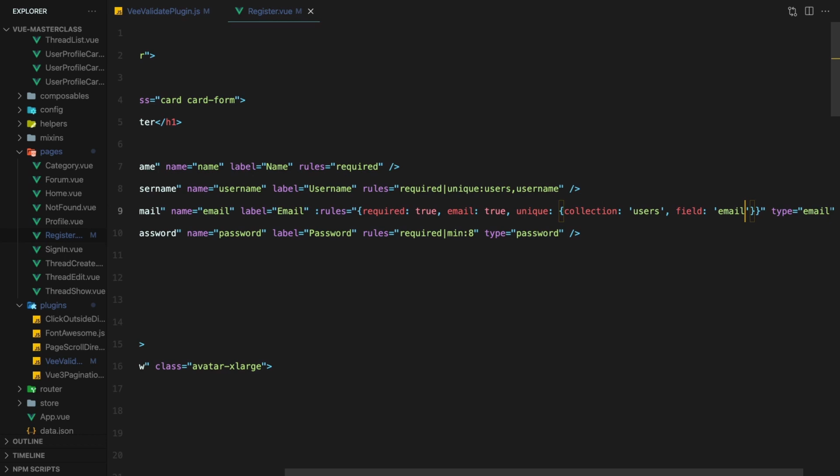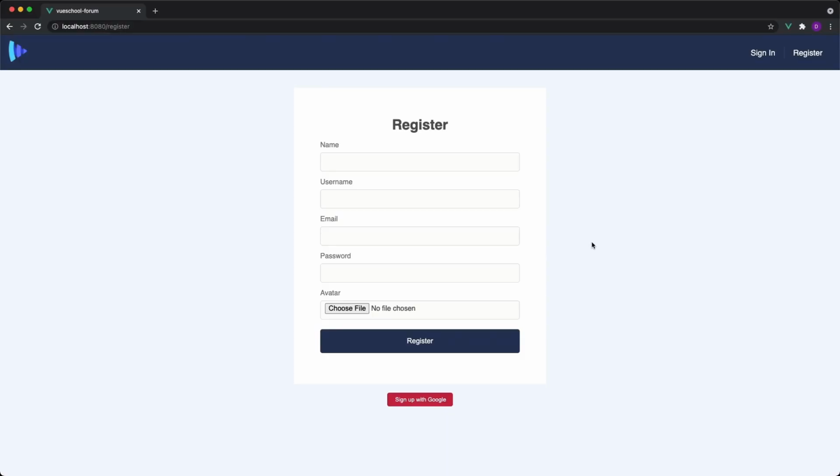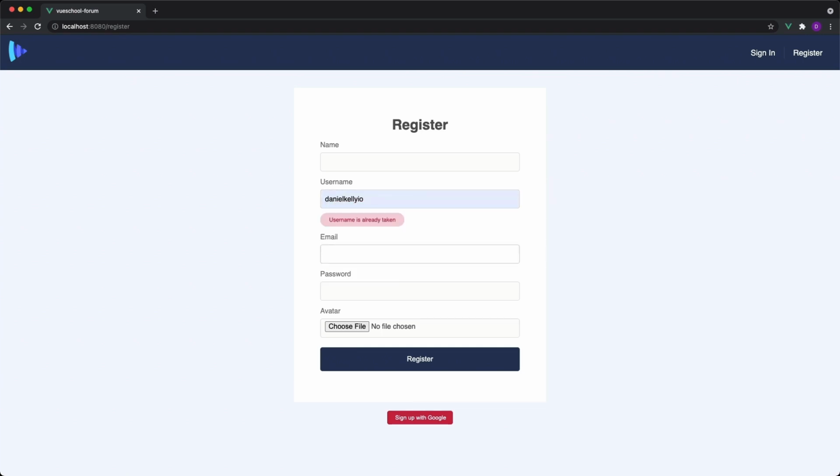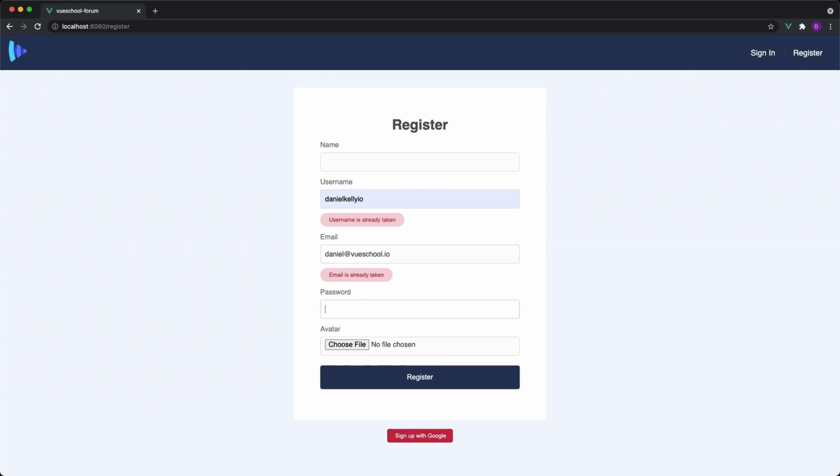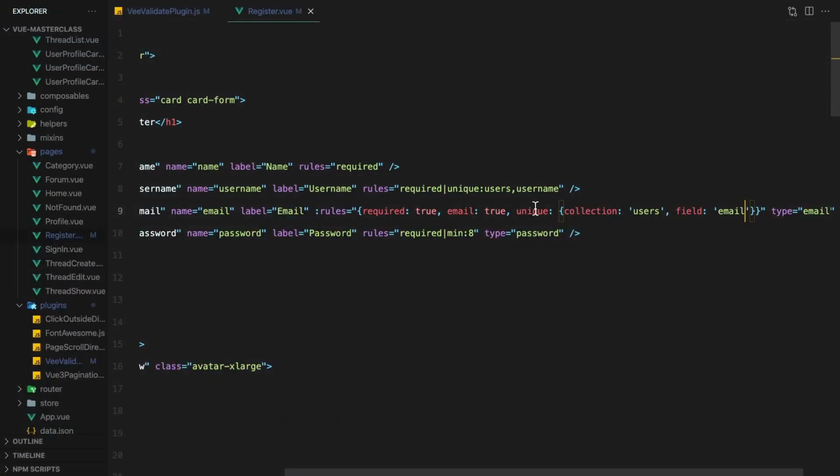Alright, let's check it out in the browser. Providing my username still causes the error. And now, filling out the email field with my existing user's email also throws the error. Perfect. Once again, I'll take the rules back to the string syntax, as that's just my preference.